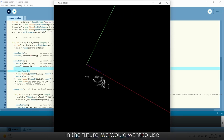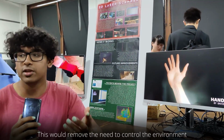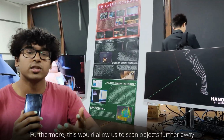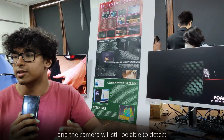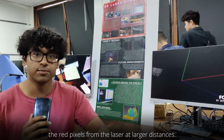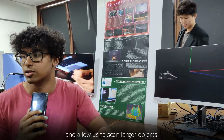In the future, we would want to use a more powerful laser so that our project can work in conditions with higher light levels. This would remove the need to control the environment as much as was required for this project. Furthermore, this would allow us to scan objects further away from the scanner, since the laser won't stop dimming at such close proximity, and the camera will still be able to detect the red pixels from the laser at larger distances. Additionally, the distance between the laser and the camera could be increased. This would widen the scanning area and allow us to scan larger objects.